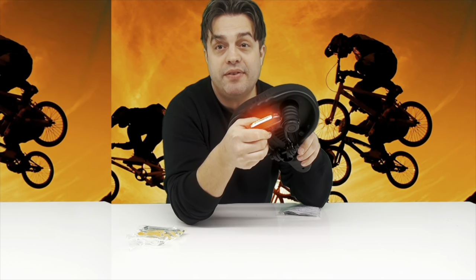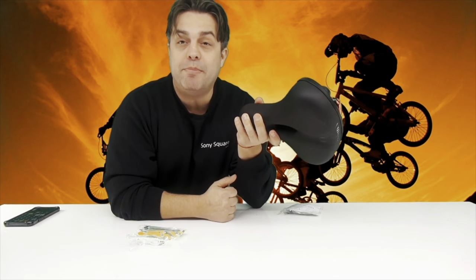You can easily change the signals that this LED lamp is sending when you are riding by pushing one simple button. Absolutely amazing. And of course, you're going to be seen in the dark while you are riding. I'm going to go forward right now and install it on my bike in order to take it for a spin.